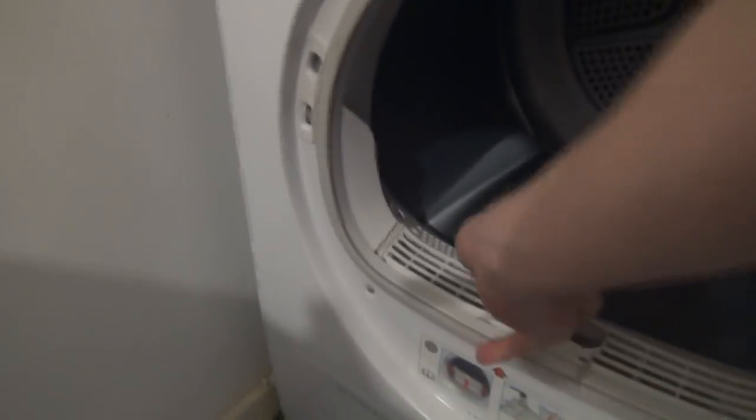Yeah, the main Bosch kind of overdries it a little bit, in a sense. But not with this.